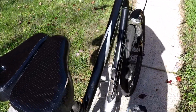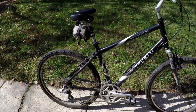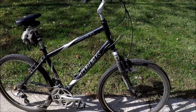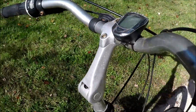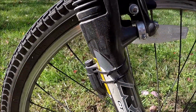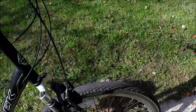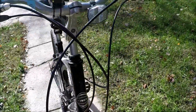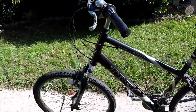Pro Hub. It's an 18.5-inch frame. Front shock, 21 speed, and it's got a cat-eye wireless on there. Looks like everything's intact. See if I put a battery in that, maybe it will work. It's a sender unit, piece on the spoke. Very nice bike, just like the other one. All the cables are inside the frame.